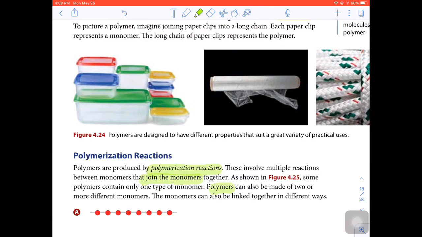Now, at the end of the day, these things can be thousands or even tens of thousands long, so they just continue to grow, right? And I can store a lot of molecular information and or energy, whatever it is I'm storing, in this one long chain molecule, in this one polymer molecule. So it becomes very efficient.